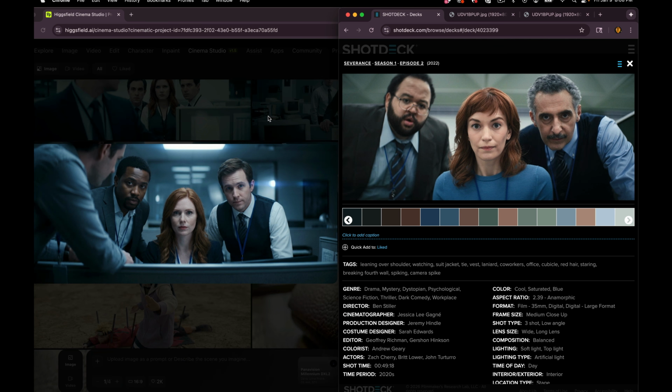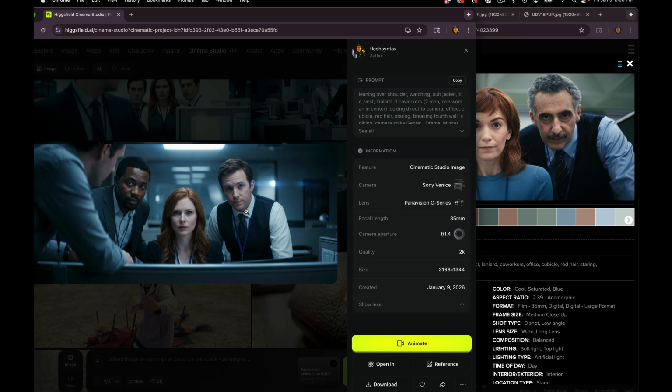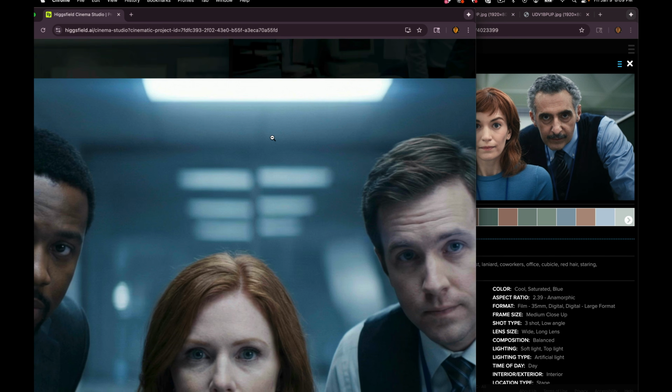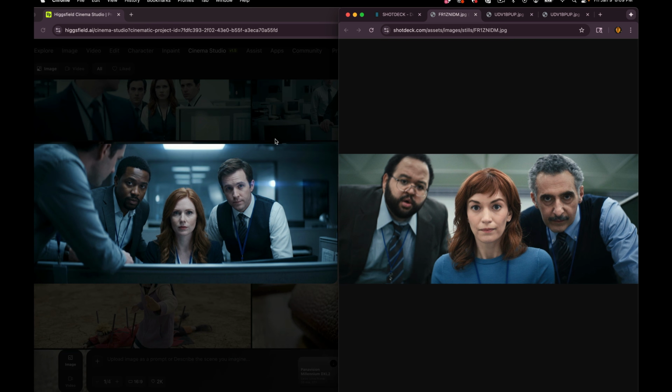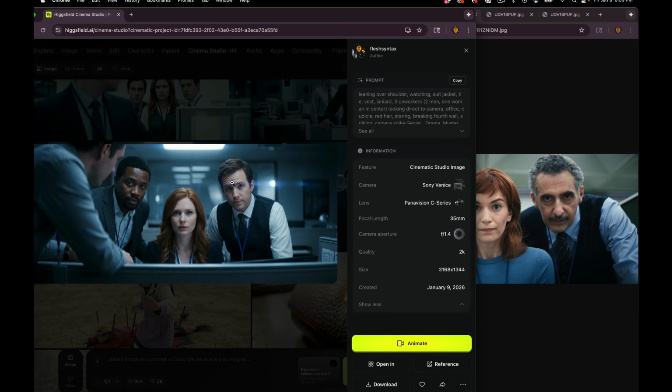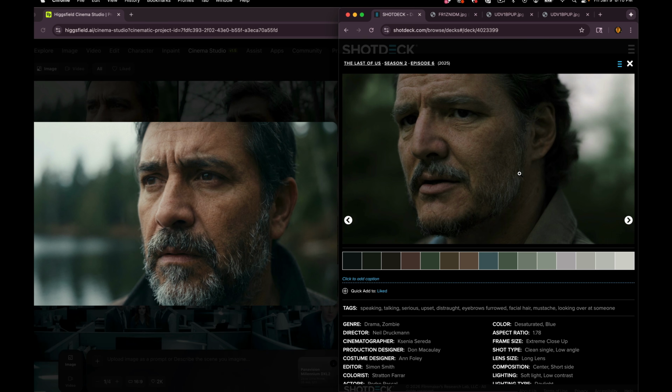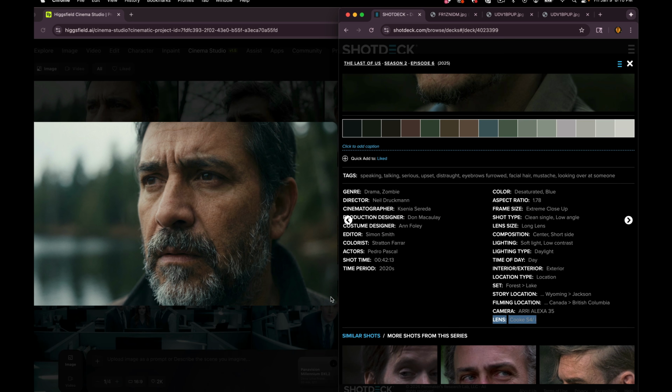Here I compared a still from Severance. And again, I'm not going for perfect representations of these actors. So the aperture allowed me to have an accurate amount of blur here in the background. You can see quite a lot of blur here in this background. Overall, I think it's pretty good, although it's doing that annoying lens flare thing. At least here it's motivated by this light. But honestly, if that amount of lens flare is caused by that light, you would think there'd be a lot more up here.